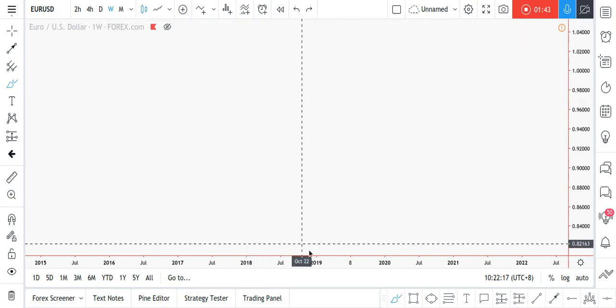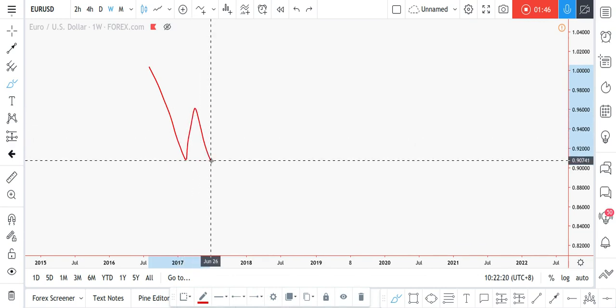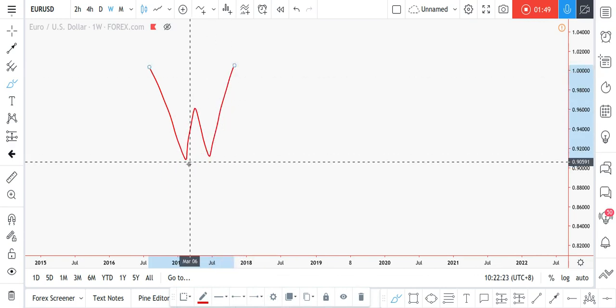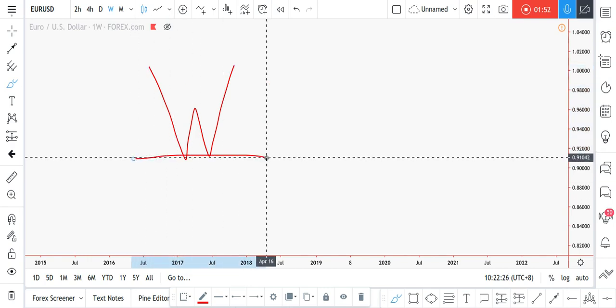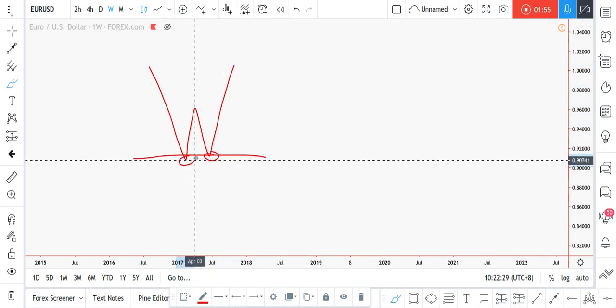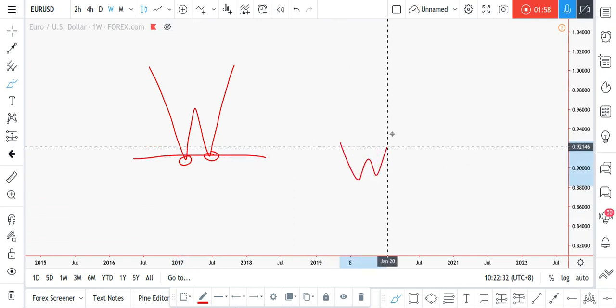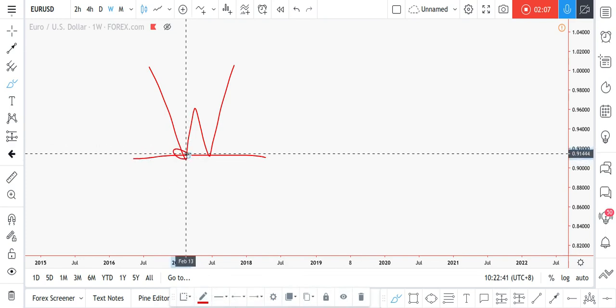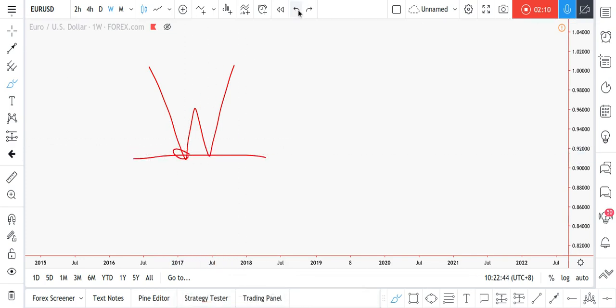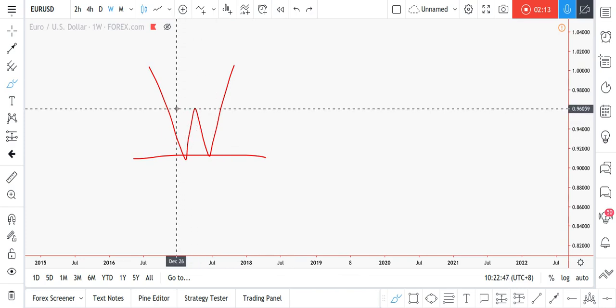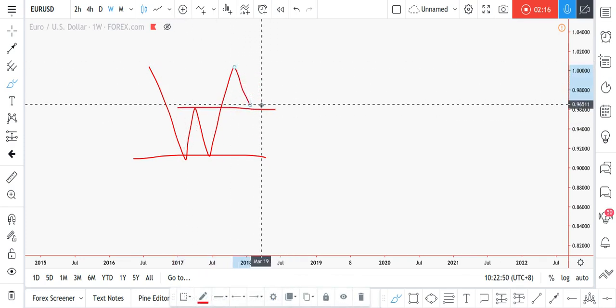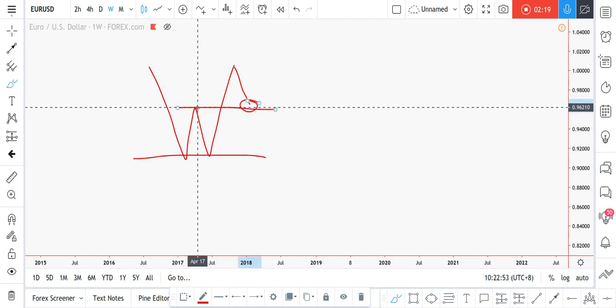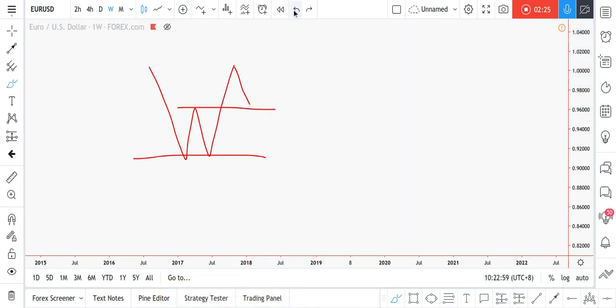Now on the other hand, if you look at a W formation with a price action view, you could see that the market has created a double bottom here, and after a double bottom, guys, what do we have? We have a nice push to the upside. So this is more confirmation of a W formation: if we have a nice double bottom or an equal low, then we can expect the market to push. What we are waiting for is the market to come back down and retest this area of the neckline, which was previous resistance now turned support. Then we can have a further push to the upside for a W formation.